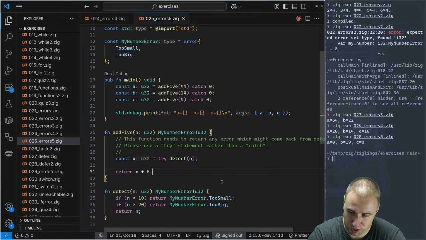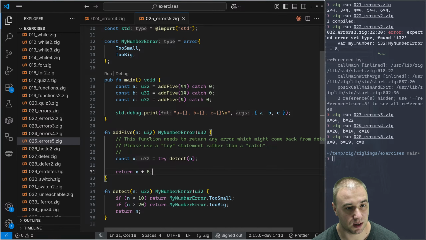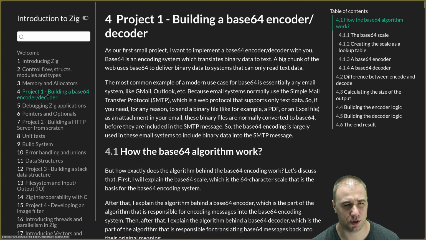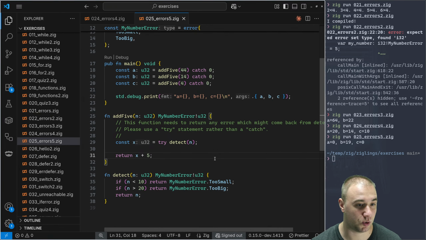SPN says there is a way to return additional info on how it failed. Okay. I mean, we'll eventually get to that. I just know that in the book, we need to first go to project, then we have debugging, pointers, another project, unit tests, build system, and only then we have error handling. So we have several streams before we get to error handling. Because I don't think I will manage to finish this project today, especially since I'm doing those exercises, which are actually awesome to quickly remind me what we did last time, what we learned.